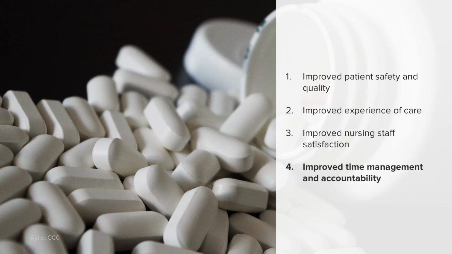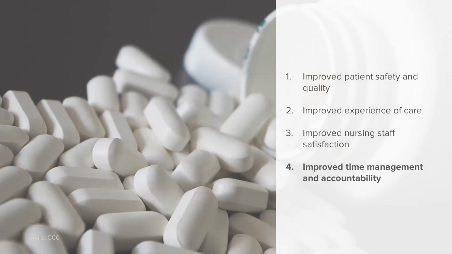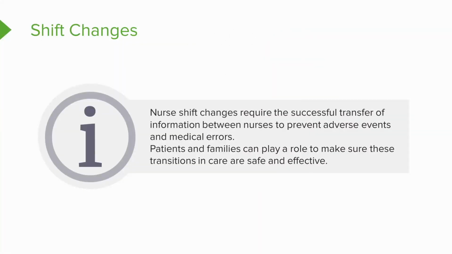And it was improved time management and accountability. Having bedside report allowed the nurse to realize that she hadn't yet administered the medication, so she was able to correct that before the oncoming shift found out about it and ultimately would have had to administer the medication on her own. So nurse shift changes require the successful transfer of information between nurses to prevent adverse events and medical errors. Patients and families can also play a really important role to make sure that these transitions in care are both safe and effective.